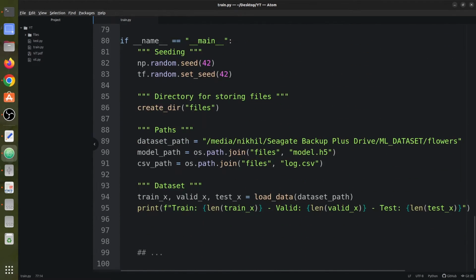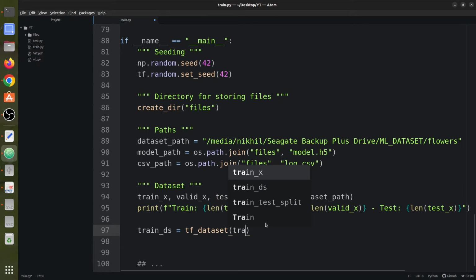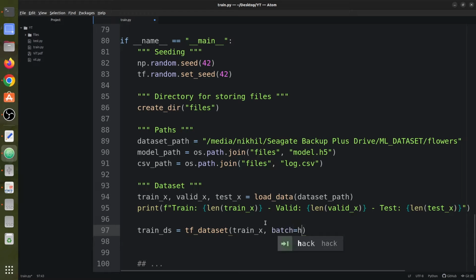Now we're going to have our dataset API, that is train dataset. We're going to say tf dataset. We're going to give train x, that is train images. Batch would be equal to hp hyperparameter batch size.